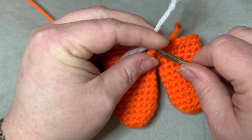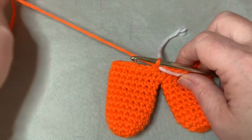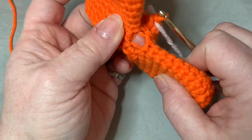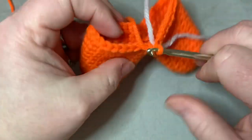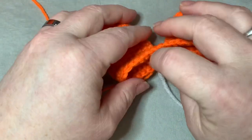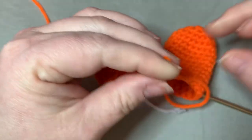Now I'm going to show you what we're going to do with that piece of yarn that we saved over in the middle of that leg. So as you can see in the middle here, there is a tiny hole. So you're going to take that piece of yarn that we saved on the inside of our leg, and we're going to place it on our darning needle.